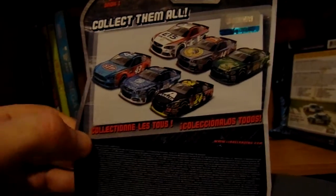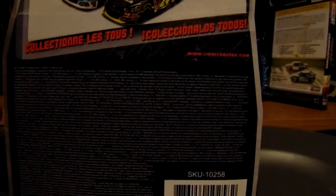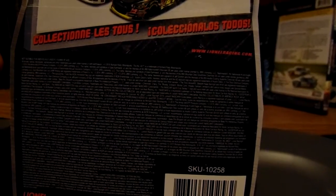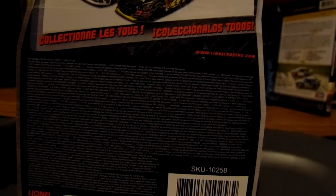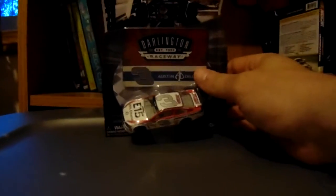It comes in French and Spanish writing as well, plus all this nice little legalese here. Maybe if we look we could see what else will be coming out. I'm almost afraid to take it out of the packaging, but I guess I will right now — my camera doesn't want to stay up, so we'll just take it out.